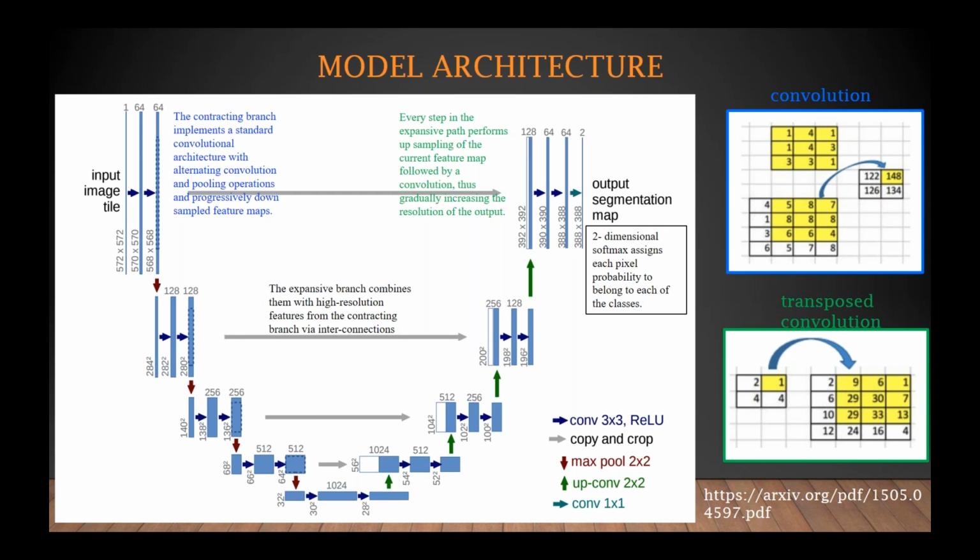So the left side includes a lot of convolutional blocks, which keep downsizing the input into different features, while the right side has a lot of transpose convolution blocks that keep upsizing the features. The convolutional blocks are composed of basic convolutional filters, batch normalization, and ReLU activations. The two figures on the right side show examples of how convolution can shrink the samples and how transpose convolution upsamples.